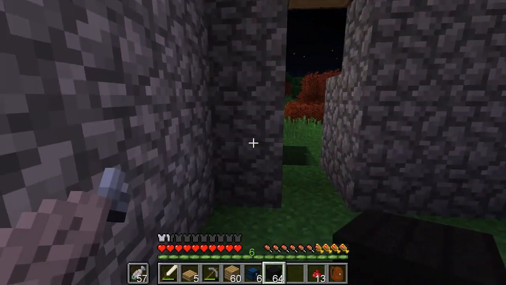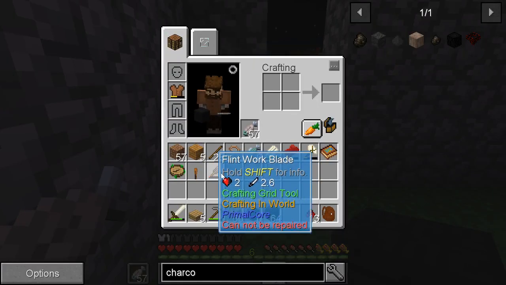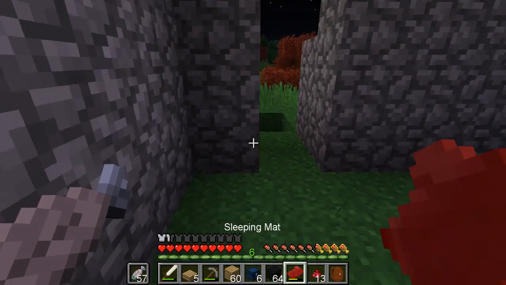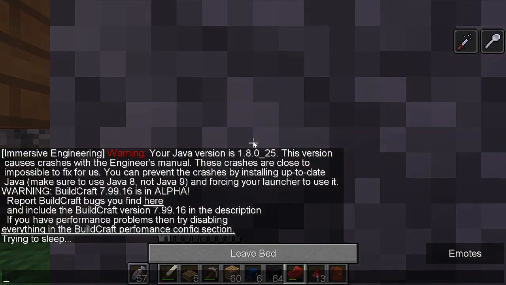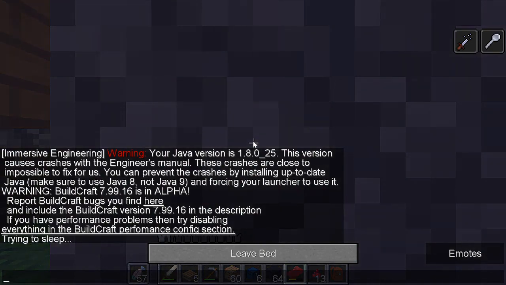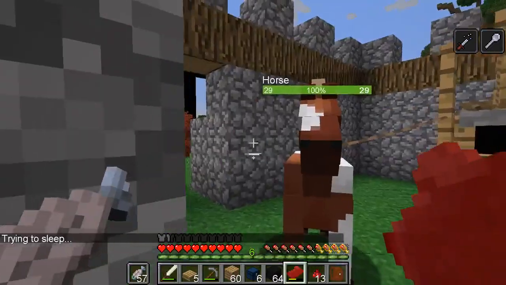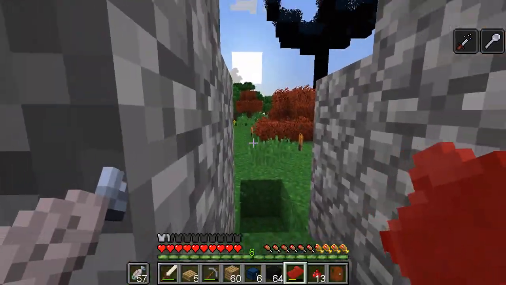Now, I could try to run back to my base in the dark, but you know how that's gonna end, with a creeper exploding. Perhaps I could sleep with no enemies nearby. There's like a cave under here somewhere that I always hear bats coming from. Yes, horsey, I love you too.